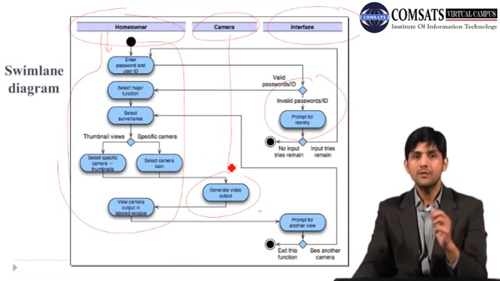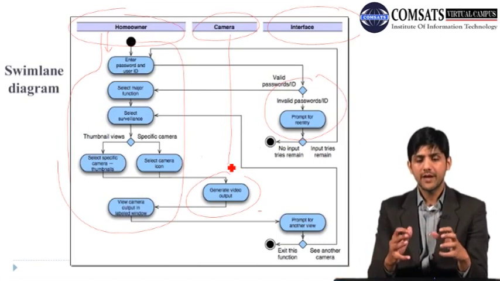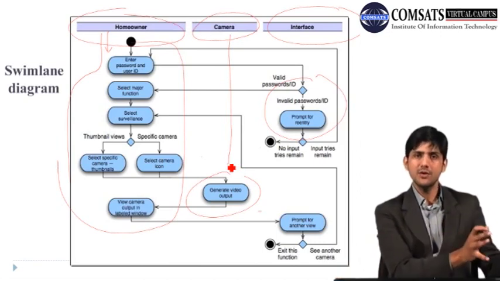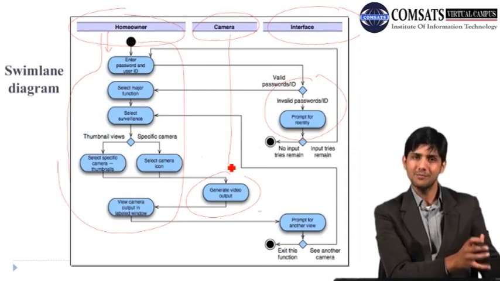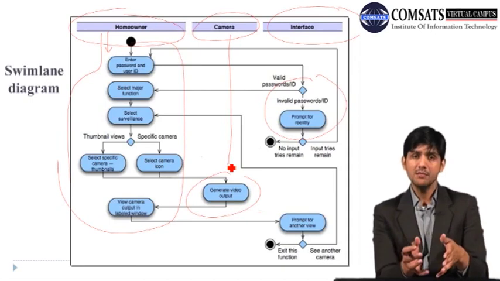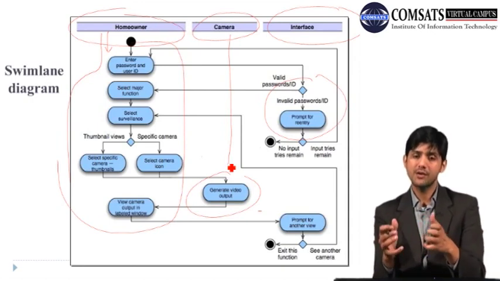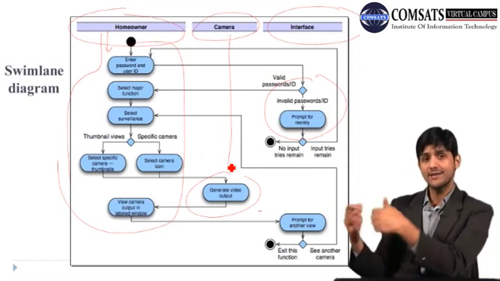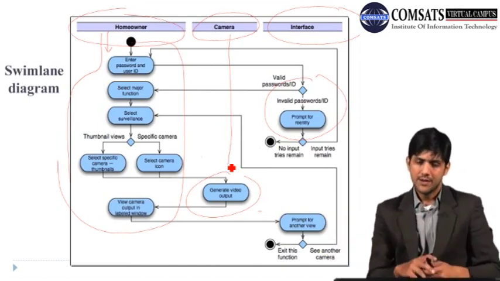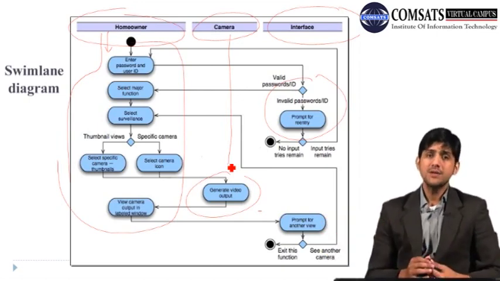But this is just another view which helps us in grouping, that in a particular scenario, these are the things that this person is going to do. So we want to identify what will be the inputs from the user to our system, how our system is going to respond, and how our system is going to interact with other secondary actors in order to display something useful to the user. So that is it from our discussion on scenario-based modeling.